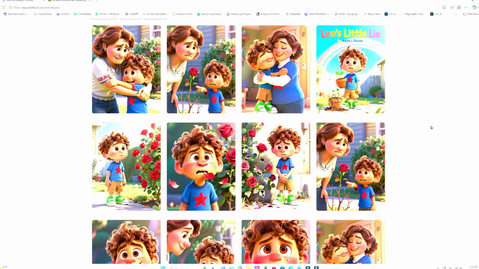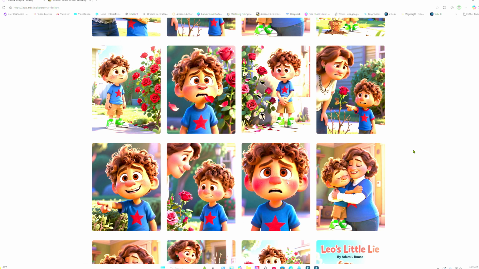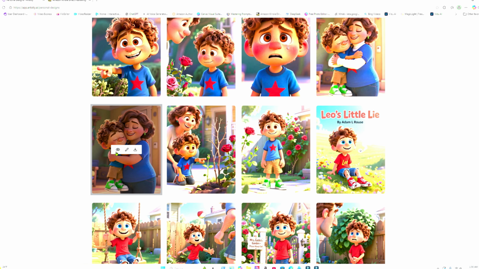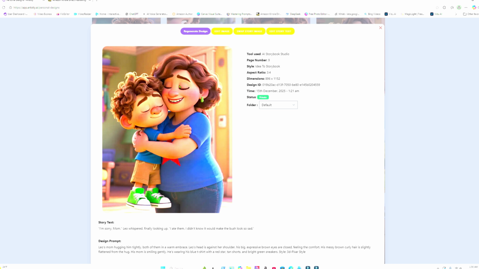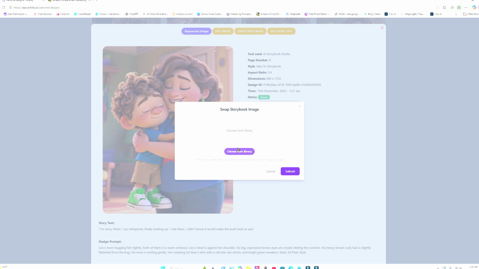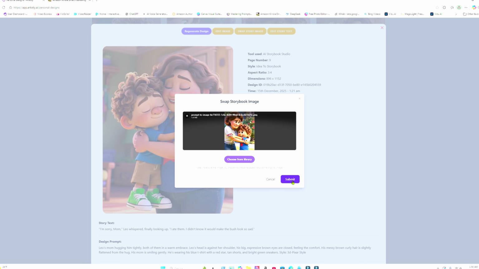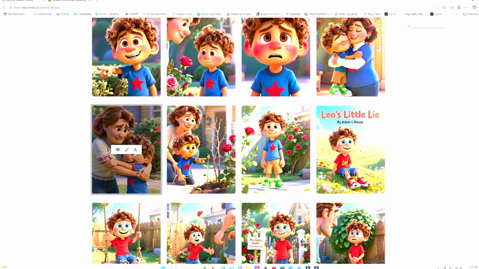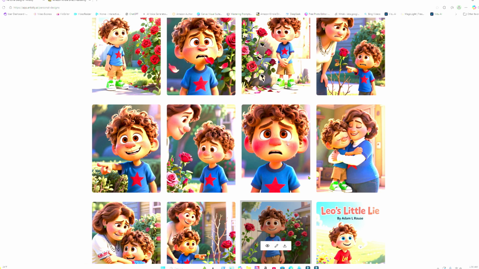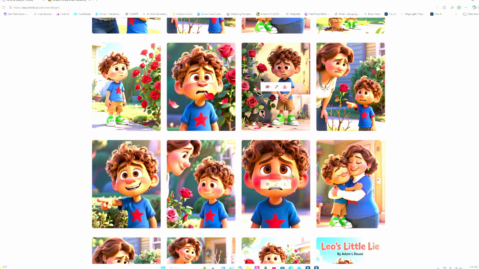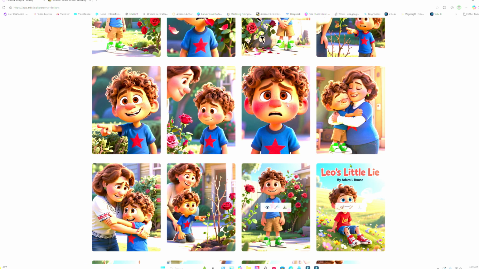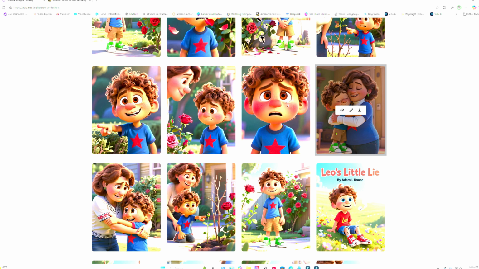So then we could come down and what one do we want? This one. She's wearing his shirt. His shoe color probably changed. And we're just going to swap the image story. Choose from library. This is one we want. Still a different white shirt, but go with that. And there we go. Swapped it. Your other option. Let's find one that needs to be changed. This one's the same. Or 2 of them. Anyways.